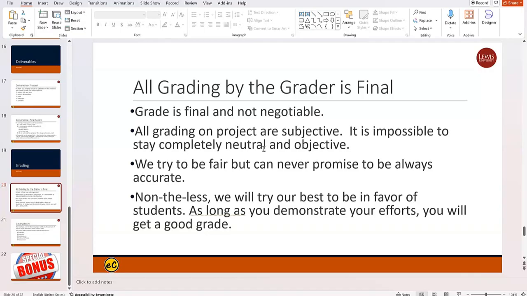Once we reach a certain score, that is final. We don't negotiate for that. But if I summed up the score the wrong way because of poor calculation, then we may change it. That's the only case in which we will change the grade or score. Is that okay?